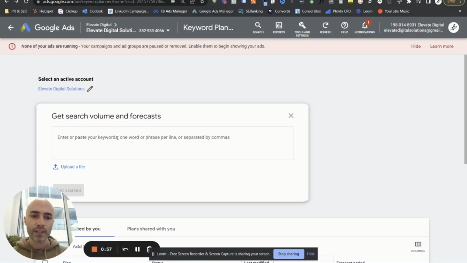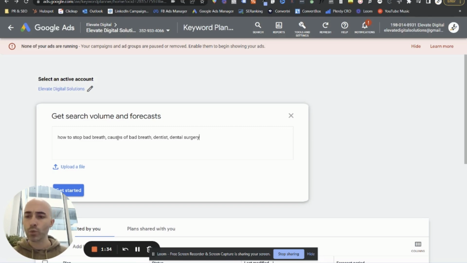So let's say, for example, we're a dentist. Maybe somebody has problems with bad breath. They're getting bad breath all the time. So maybe it's how to stop bad breath, or causes of bad breath. These are examples of some of the informational searches that people might be looking for. And then the more bottom of funnel, high intent searches are when people know they need a dentist. So they're actively typing in dentist, dental surgery, things like that.